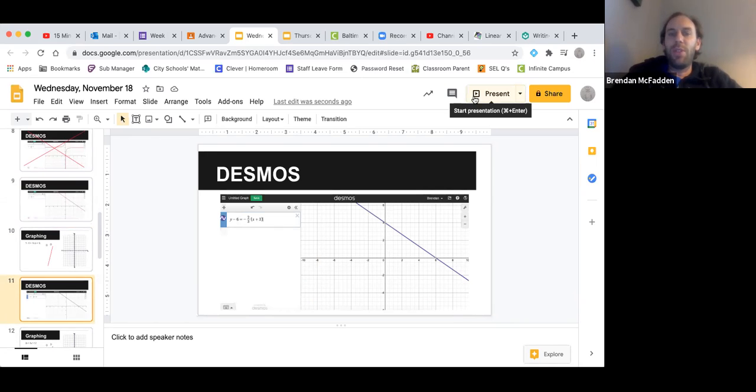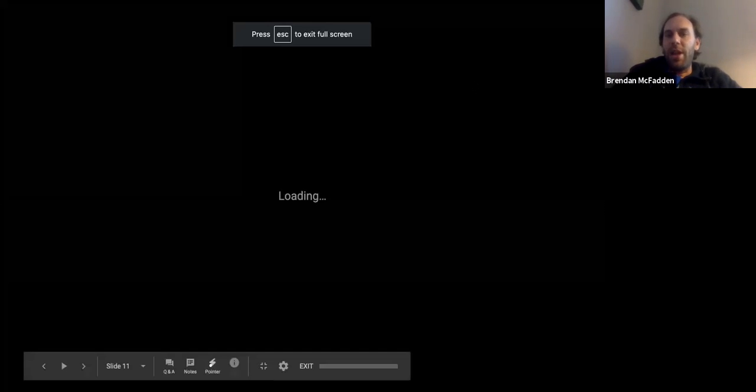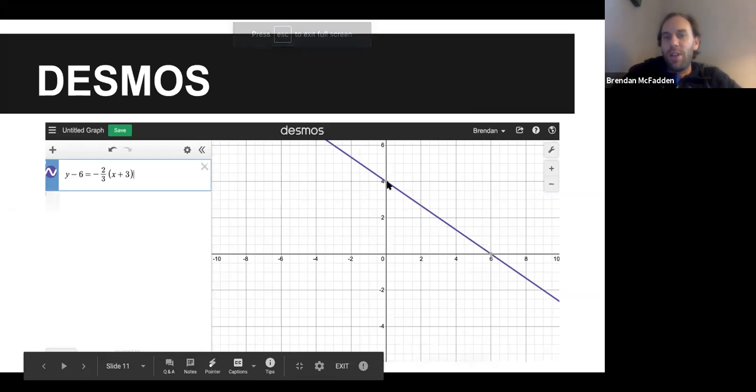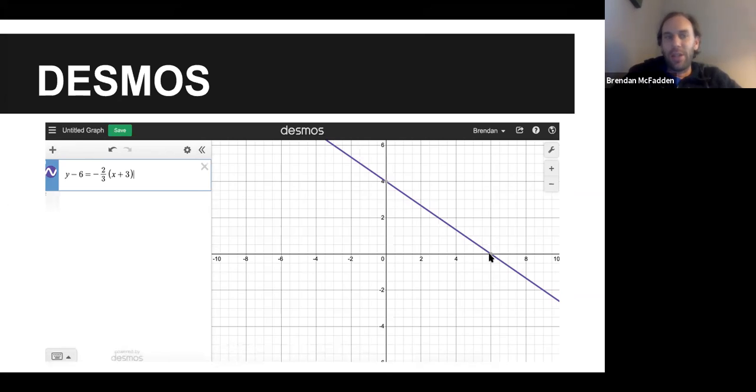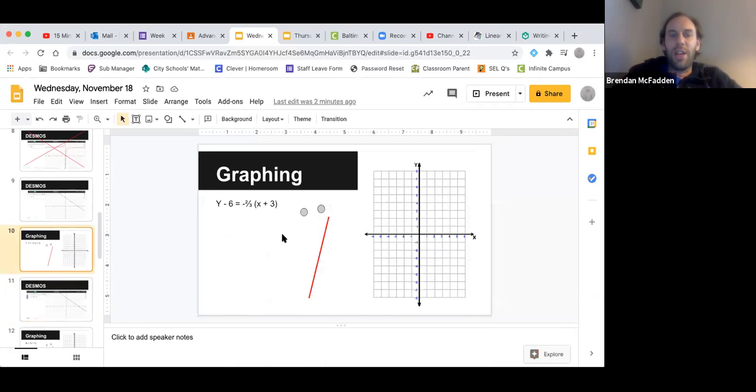So I'm going to blow this up and let's look at what our x and y intercepts are here. So we have 4 as our y-intercept and 6 as our x-intercept. So 4 is our y, 6 is our x. So let's go ahead and put dots on those here. So 4 is our y-intercept, 6 is our x-intercept, and then we can put our graph here, our line, to connect them.